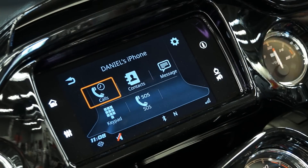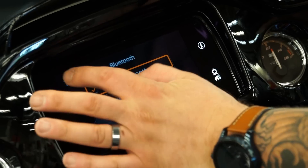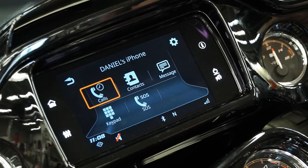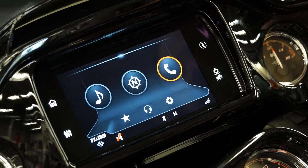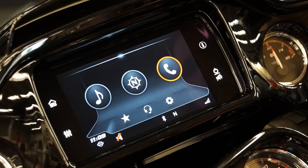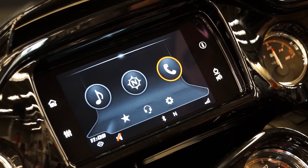One of the nice things about the phone now is that if you are an Apple owner, you can do Apple CarPlay on here, which will make your entire screen turn into your Apple iPhone. For a lot of you who are used to using the Apple iPhone maps and accessories, this is really going to help you out. The one thing about that is you cannot do it through Bluetooth — you will have to plug into the USB port to use Apple CarPlay, and you will also need a headset because it is going to be all voice activated.